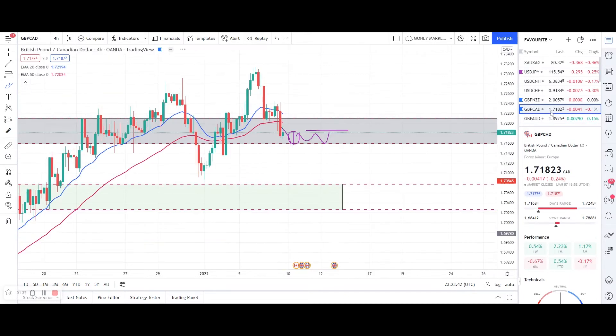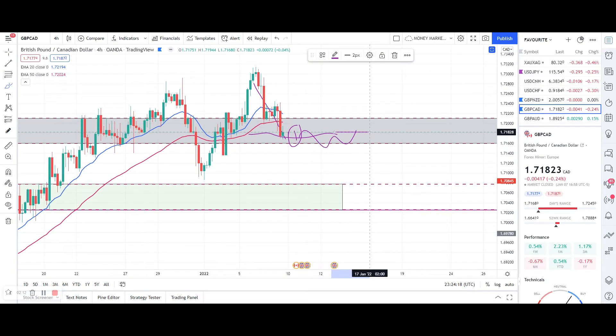Let's check pound/Canada. Pound/Canada is now in our zone — I've also sent this zone to my VIP members. As we are in this zone, I'll look for buying opportunities once we have an engulf entry or a double bottom entry from this zone, either on the one-hour or four-hour time frame. Once we have that, I'll take my position with a 180-pip stop loss and 180-pip target accordingly. I will also send a trade idea with the exact entry pattern.